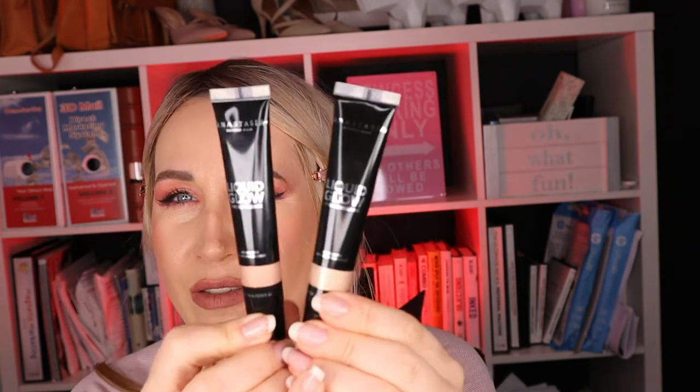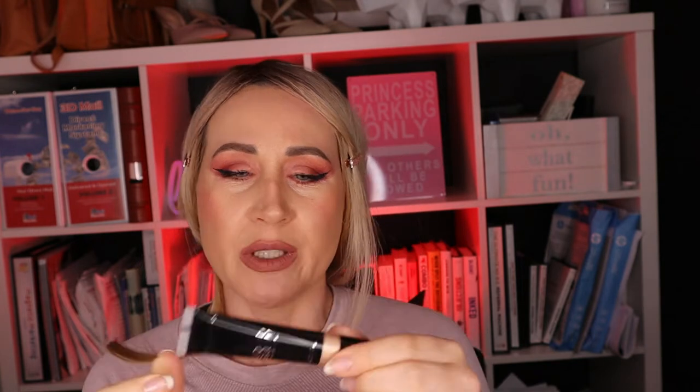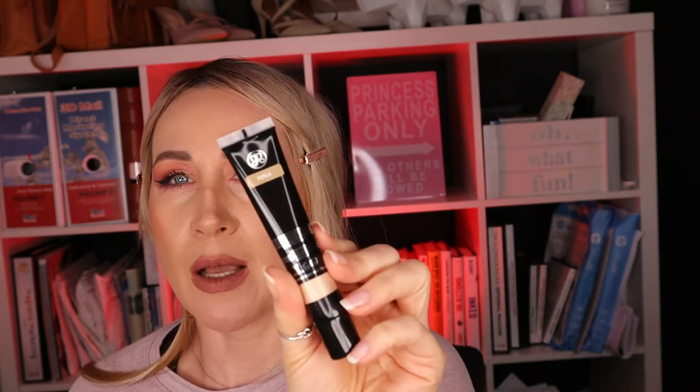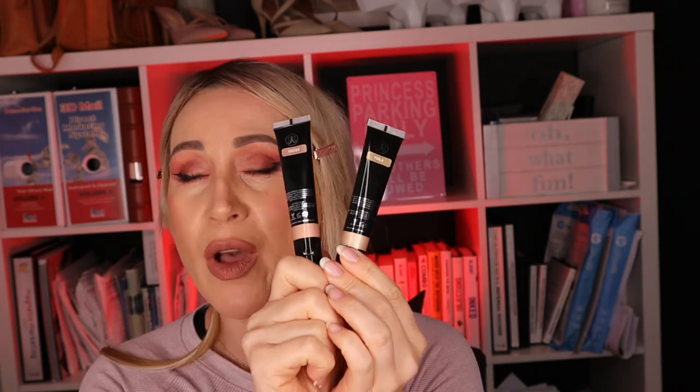The next find is even more mind-blowing. It was packaged together but I don't have the original package anymore. It is Liquid Glow by Anesthesia — a liquid highlighter I absolutely love. It comes in two colors: Perla and Oyster. These are full life-size products. They were beautifully packed as a duo for $12.53 for both full-size products. Everything except the highlighter I have on my face today, but I want to show you real quick.